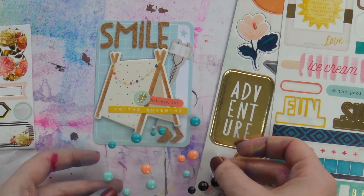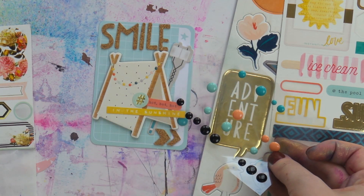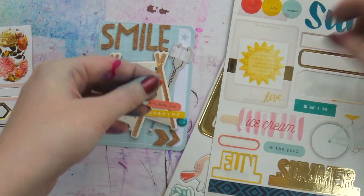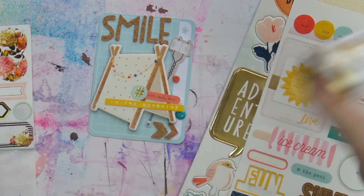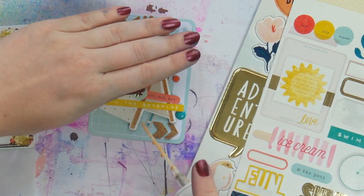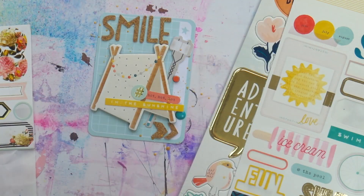Apart from the Crepe Paper chipboard and that summer poolside sticker sheet, I'm literally just grabbing things within arm's reach on my desk. I wanted to show you that you can make a project life spread in less than 20 minutes — give or take a little bit for photo editing and printing, which I do separately in a big bulk.